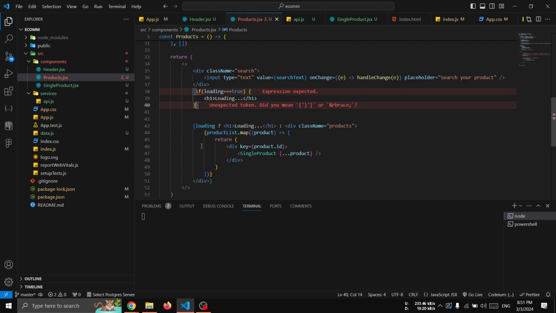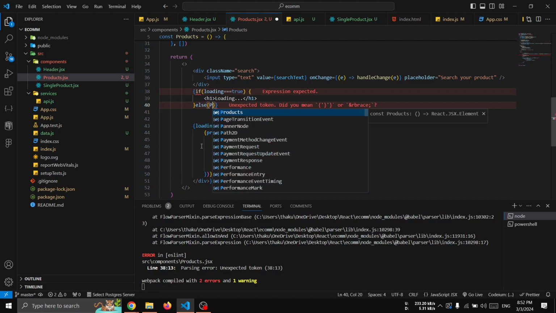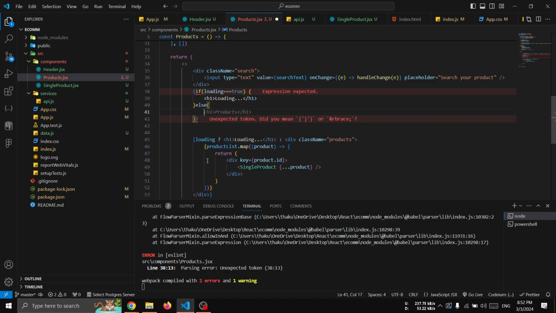Else, show the products. So this is a shortcut in React. If loading is true, then it should show loading, else it will show this much data.